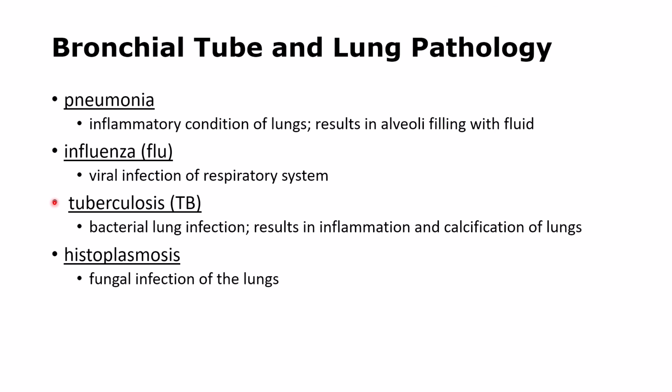There are other types of tuberculosis that may get in the spine. They may get in the gastrointestinal system and the urinary tract. So there are different ways, but the one that is common in North America is the respiratory one. And histoplasmosis is a type of fungal infection. The person has shortness of breath, and usually it's a chronic condition.